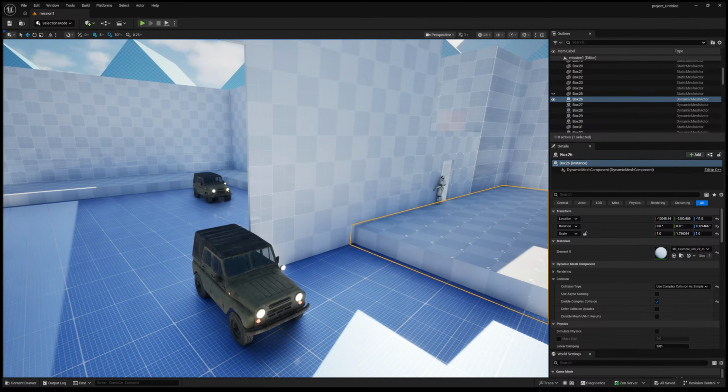Your first finished game. Hello guys and welcome back to a new video. In this video I want to give you information on how to make an interaction component. So how can you make an interaction component that's easily reusable, whether it's a first person or third person game, to interact with any type of object in the world.